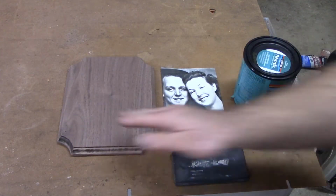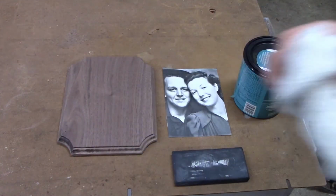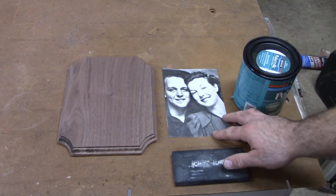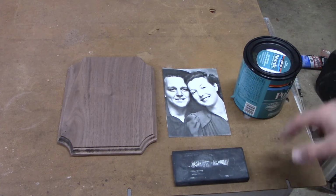Alright, now that we have this nice and smooth, you want to take a clean, dry cloth and wipe down any dust or anything left on here before you start transferring your image. Now we did already flip our image. It's not as vital with pictures, but if there's words, they will show up backwards. And if you've seen the last video before, you know how to do this.